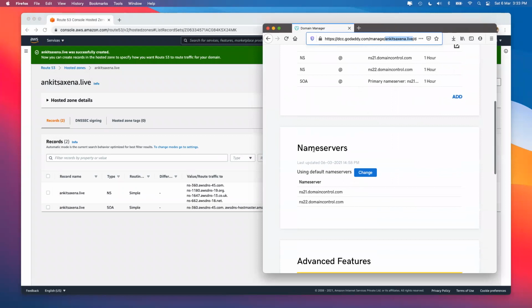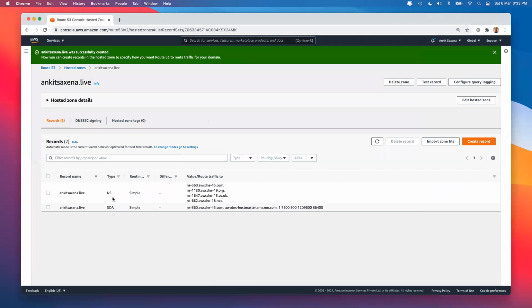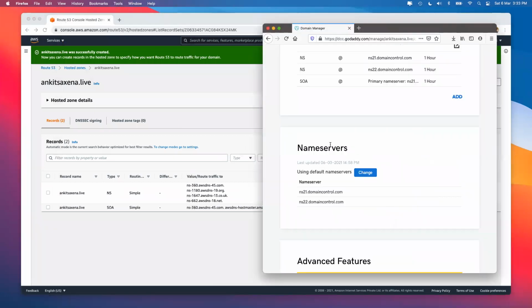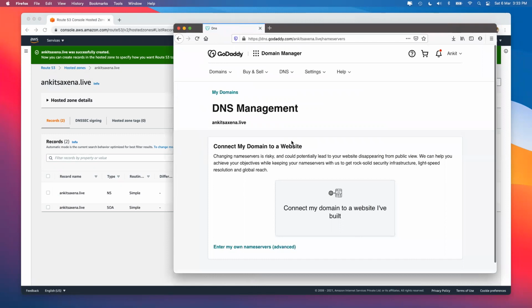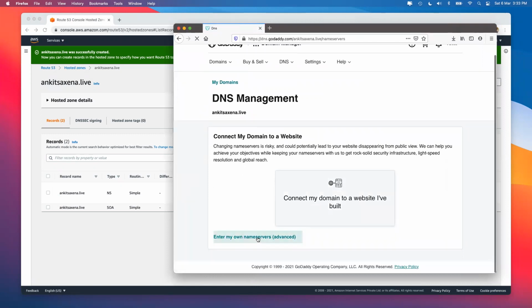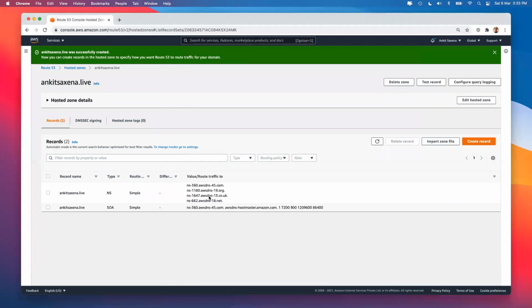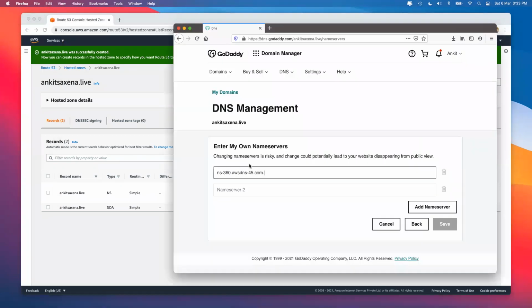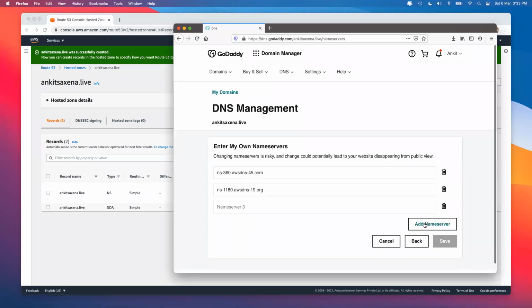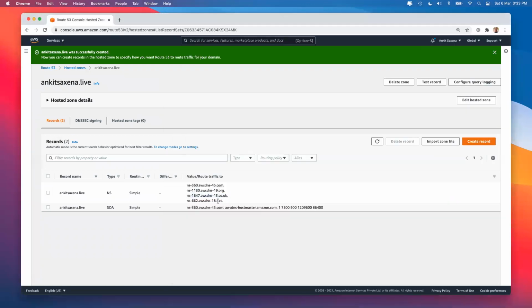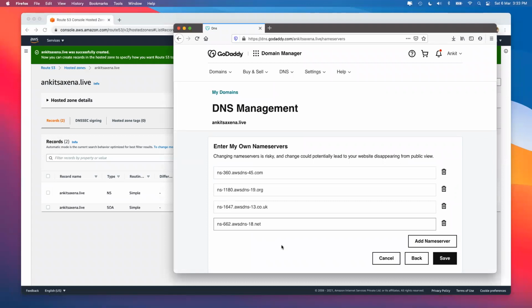Okay. Now what you have to do is that these name servers, which stands for NS, you will have to point the NS of AWS over here, NS of your website. For that reason, you click on change over here. GoDaddy will prompt you, are you sure, or whichever domain provider you have used. Click yes, enter my name server and start entering the values. First value is this, enter that, remove the dot in the end. Second value is this, enter that, remove the dot in the end. Third value is this, so click on add name servers, give the third value. And fourth is this, go here and remove the dot.